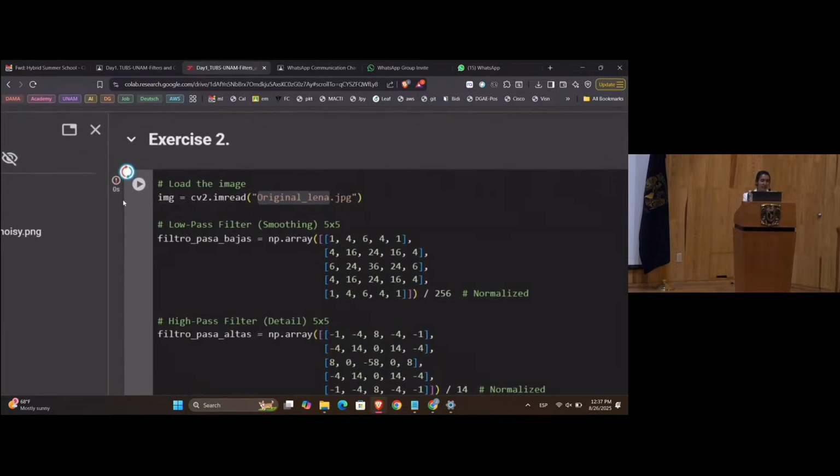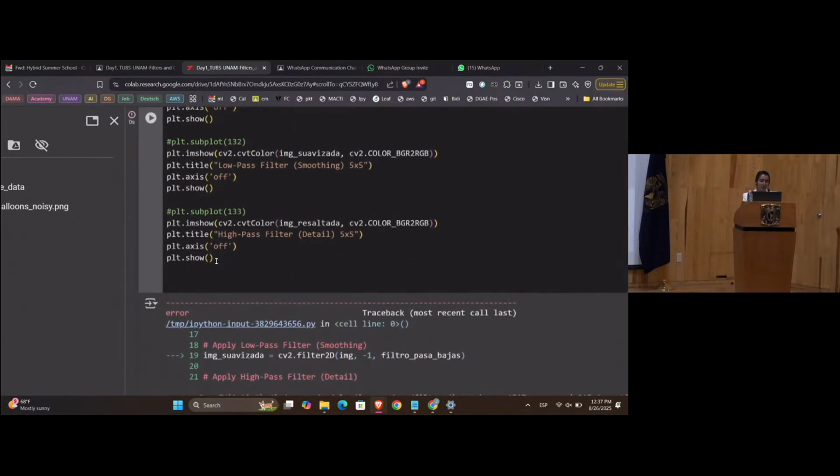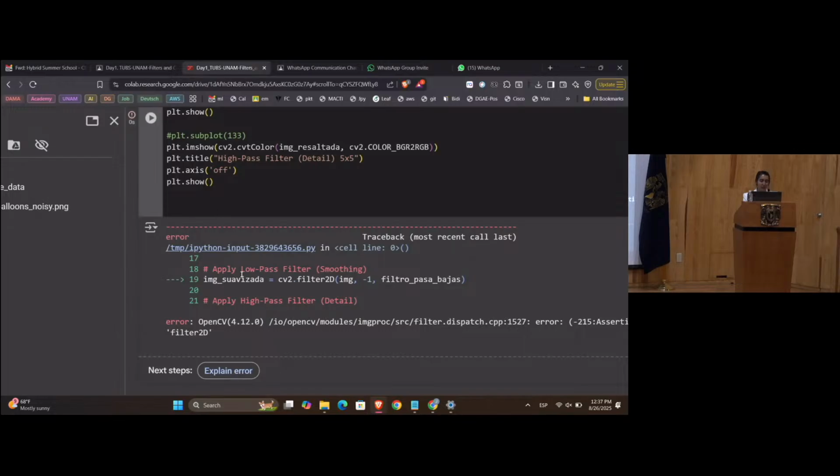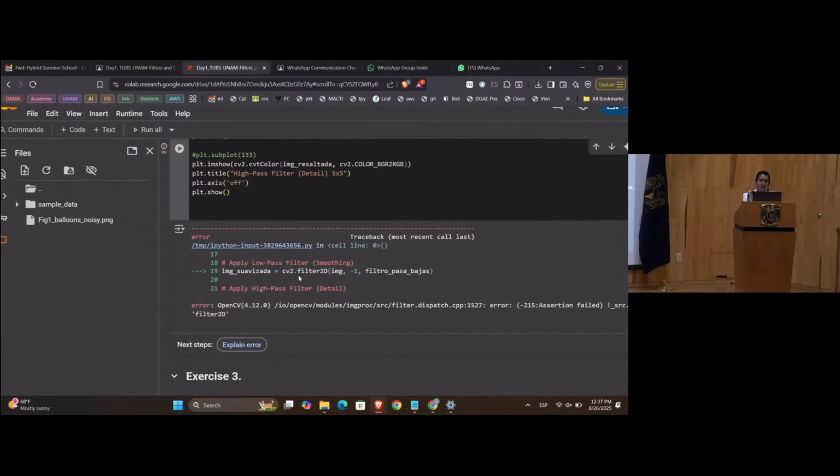Oh, it is a warning mark. And what happened? Let's see down here. It is telling me that we have some errors and we cannot see the image. And do you know why? Because we don't have the image. So how is it going to calculate something if it doesn't find the image? So we are going to upload it.